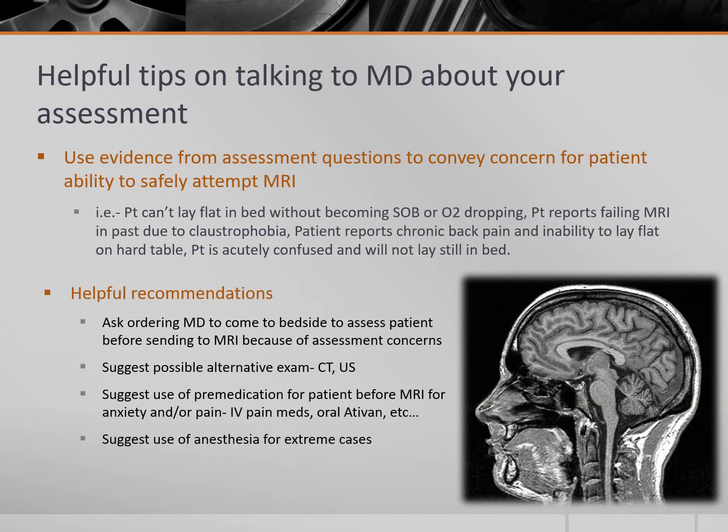So now that you've done your assessment, utilize those assessment questions that we went over to then discuss with your ordering provider if you have some concerns. For example, you can lay your patient flat in bed before they go down, up on the unit, and if they become short of breath after a couple minutes, or their sats drop, or they start complaining that they feel like they can't breathe, right there is something that you have to go and talk to your provider about. That is a tangible concern.